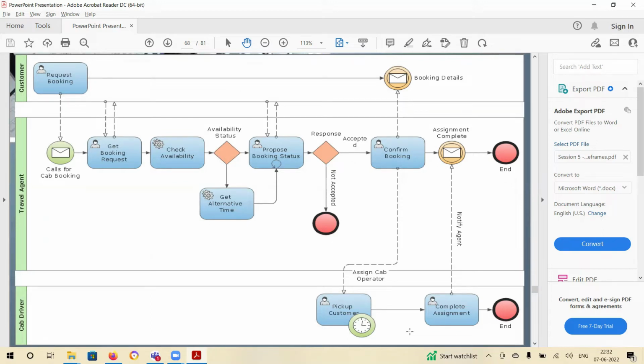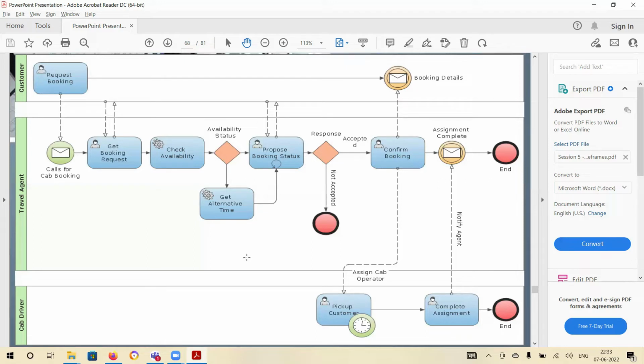So your actors become the persons who drive the use case, right? Each actor will have what we call a swim lane. In a swimming pool you have lanes like that. If you are a customer, you can only swim in this lane, isn't it? Whatever boxes you see in the lane associated with the customer are the activities performed, initiated or carried out by the customer. The travel agent lane holds the things the travel agent will perform. And finally, you have the cab driver.